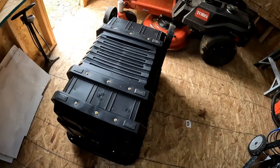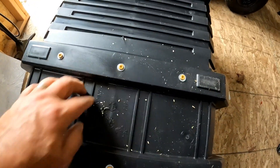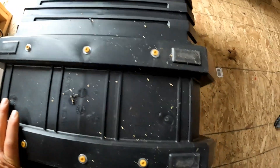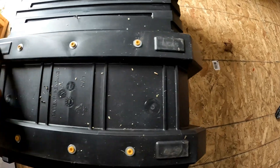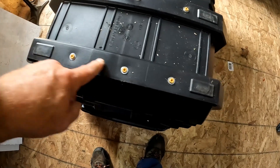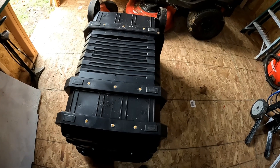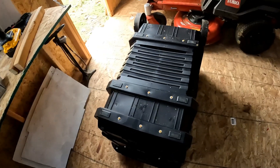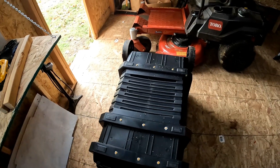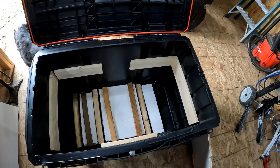That worked out perfect. I put three screws in with washers so it won't pull right through. They sit up just about as high as the little foot. I'm going to put some silicone on there so it's watertight. The velcro worked and stayed, got them locked in — so on to the next adventure.